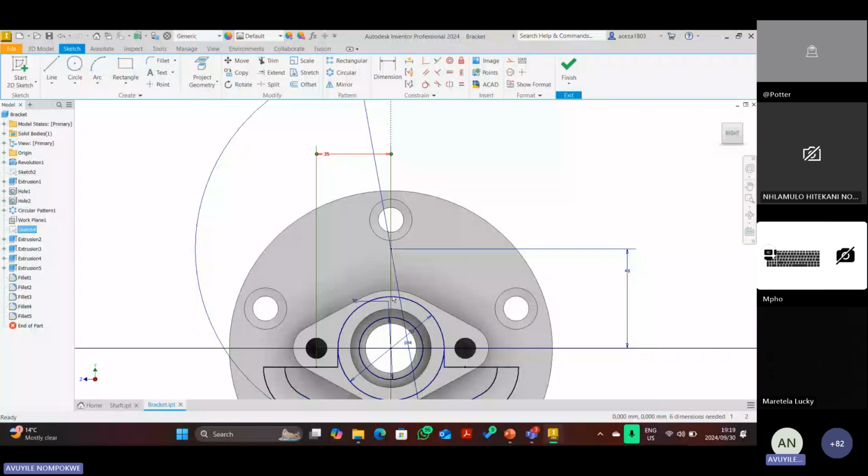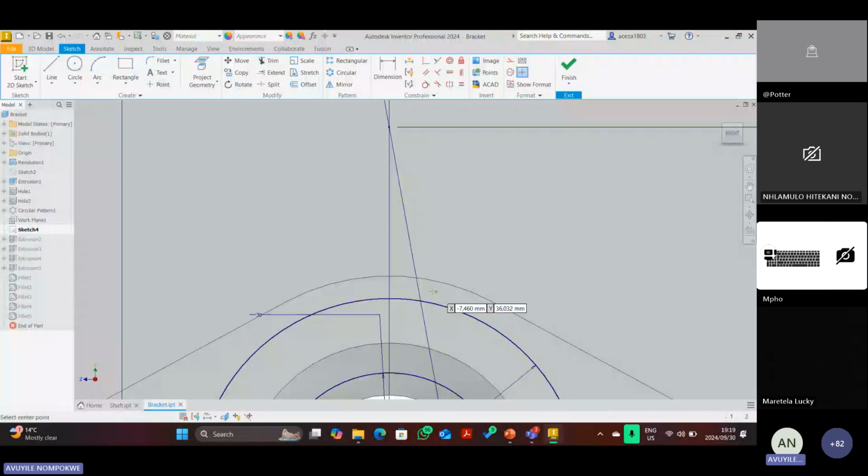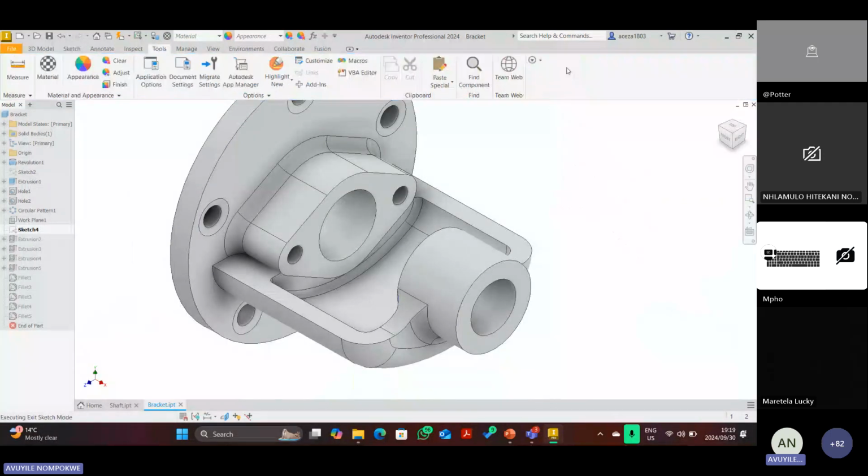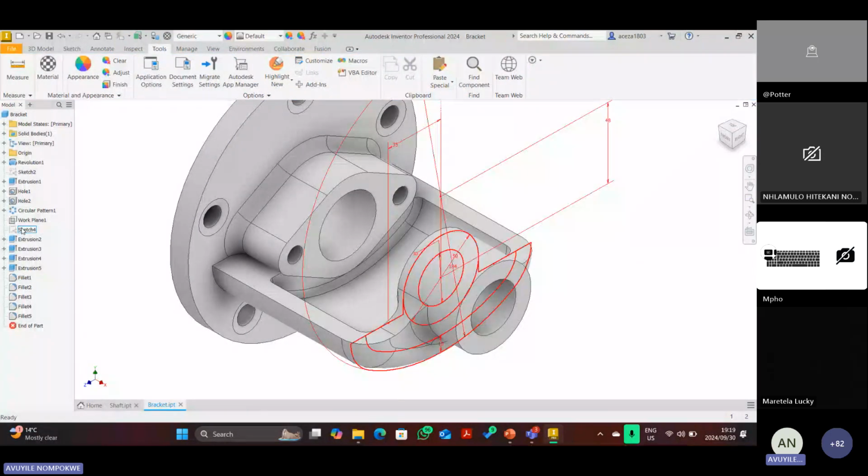And what do you want to add on the sketch? You just want to add a point here, right? Here. So if you were to draw a line that is horizontal, that line will be tangential to this circle, right? So, but now just use the point, okay, and then finish sketch. What you have to do now, you have to make that sketch visible, right? Like that.